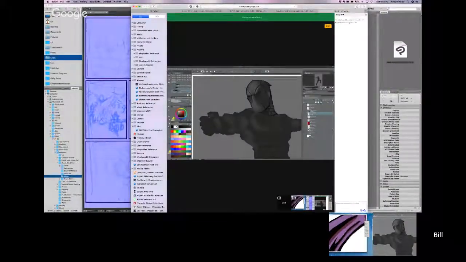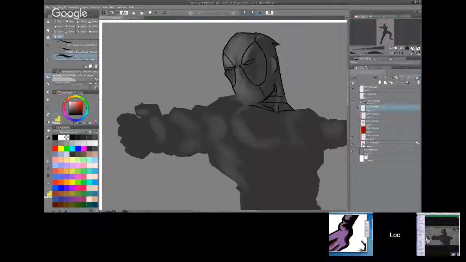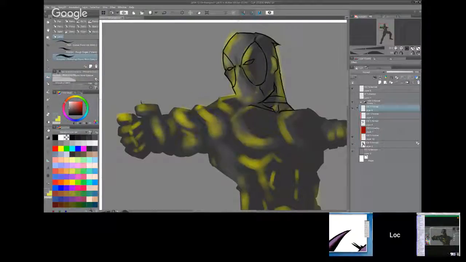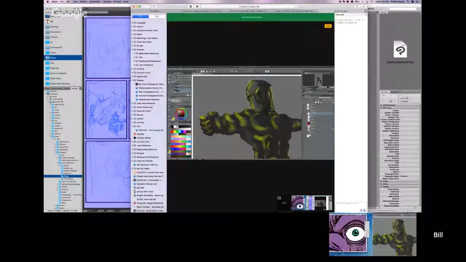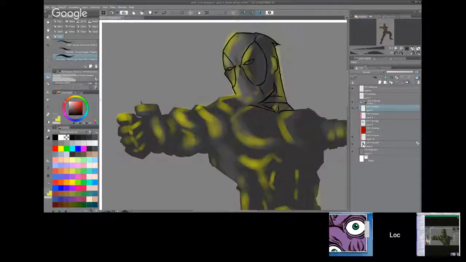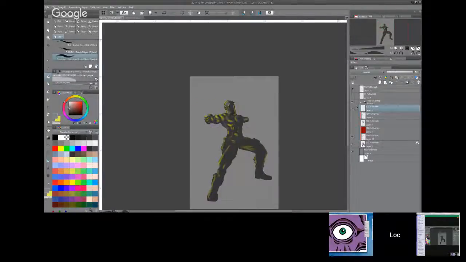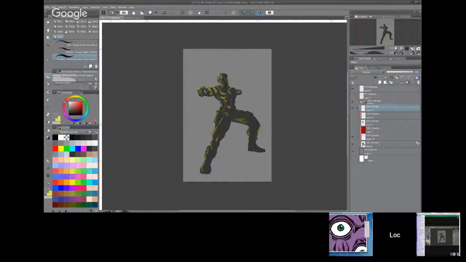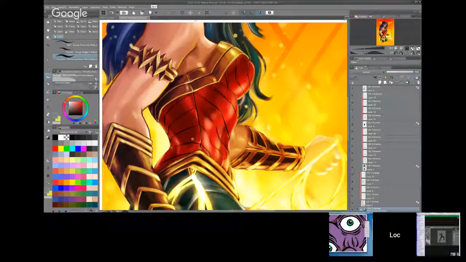Noted. For me, when I'm doing these large paintings, those are my main prints. So this is 600 DPI here? Yeah, this is approximately 24 by 36, so that allows me a lot more play if I need to crop in closer, like the Wonder Woman.